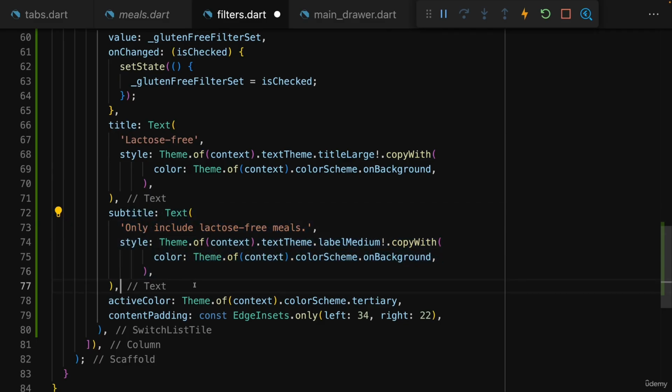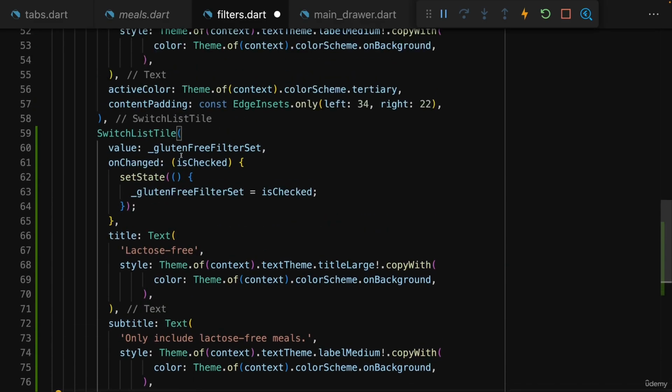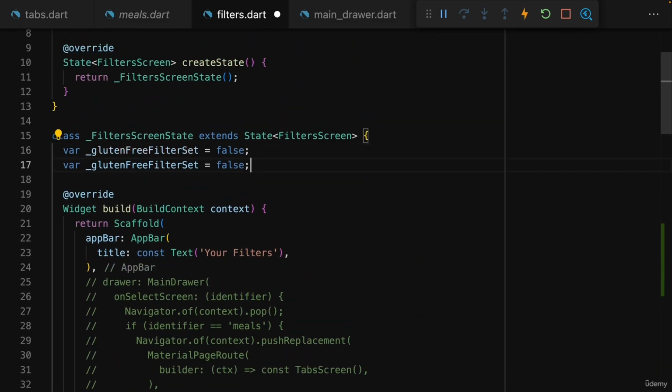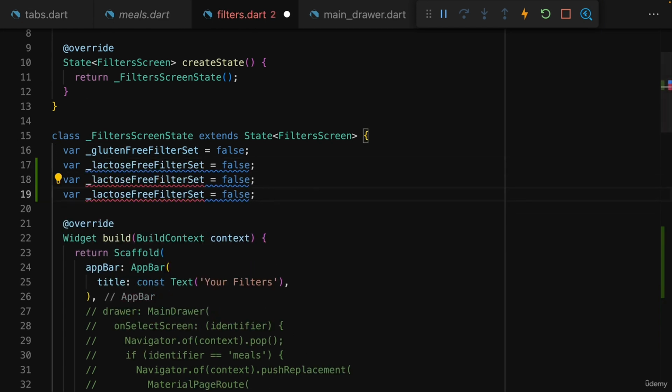Also for the subtitle. And we'll need to manage some new state. Hence, I'll add a new variable here, the lactose-free filter set variable. And we can also already add variables for the other filters that can be set. For example, the vegetarian filter and the vegan filter.